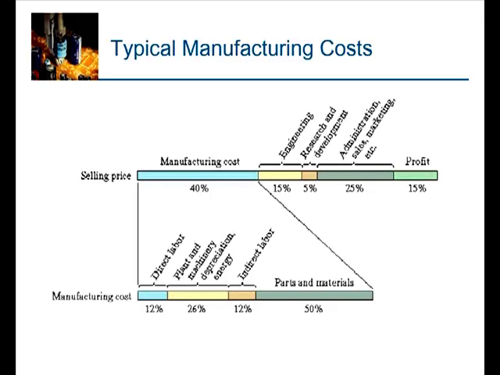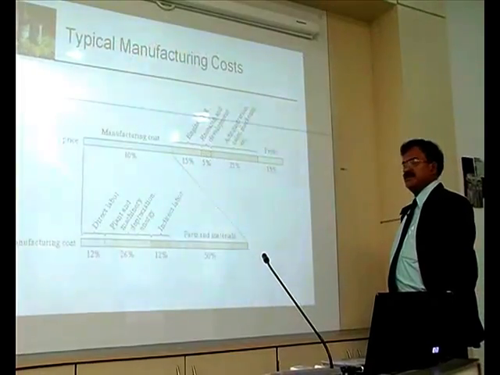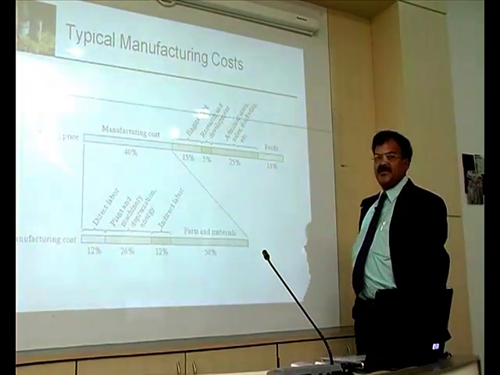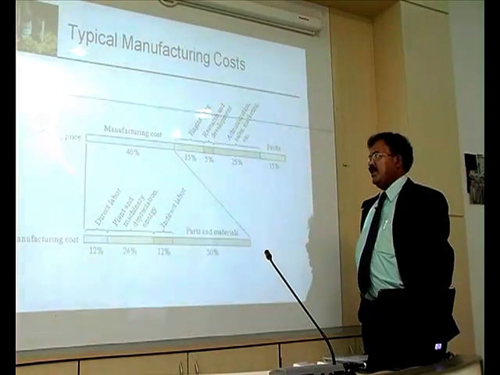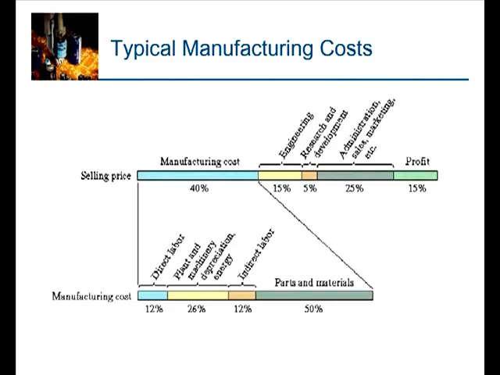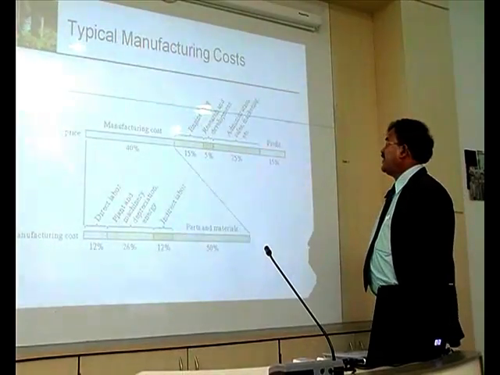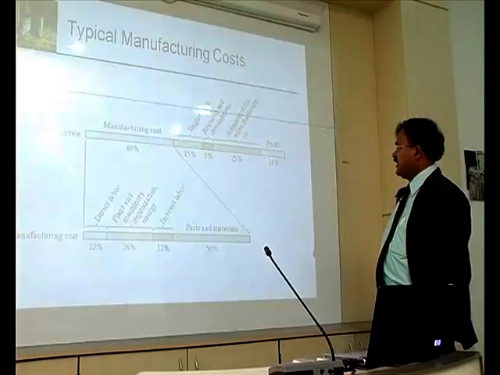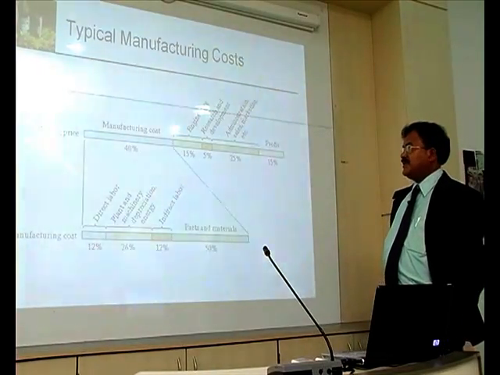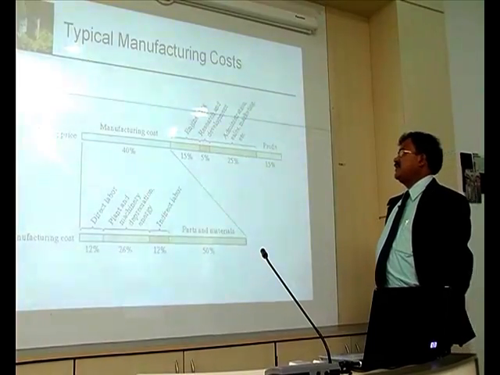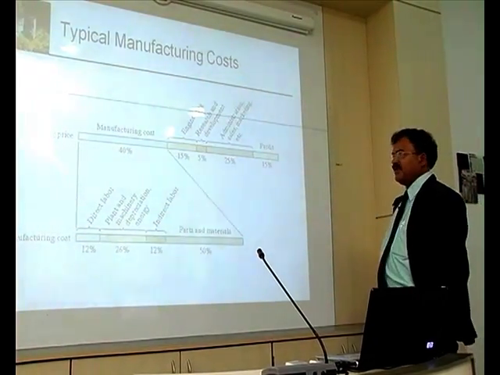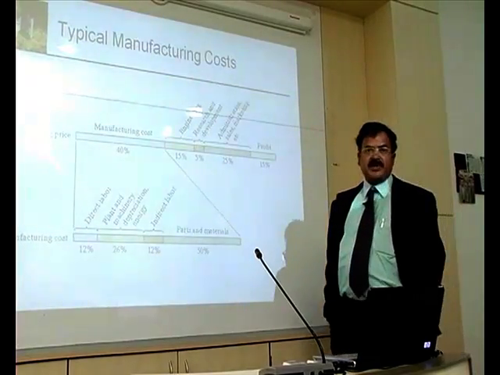So it is estimated that in the total selling price, you give 15% as profit and 40% as the manufacturing cost, 15% as design or engineering cost, and you must give R&D cost as 5%. Administrative salaries, marketing people's salaries and other expenditures come under administration, sales, marketing, etc. Total cost is manufacturing cost, engineering cost, R&D cost and administrative cost, plus profit gives you the selling price. This is how it is estimated in a manufacturing industry.